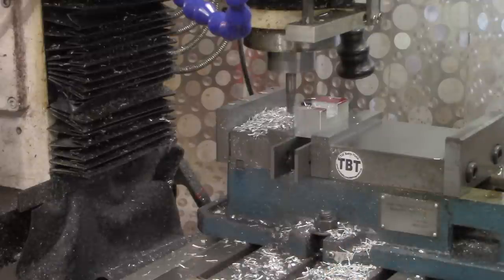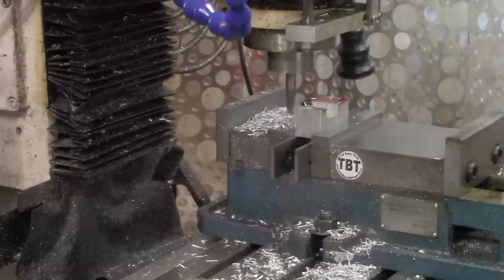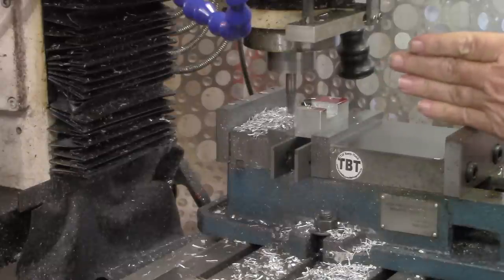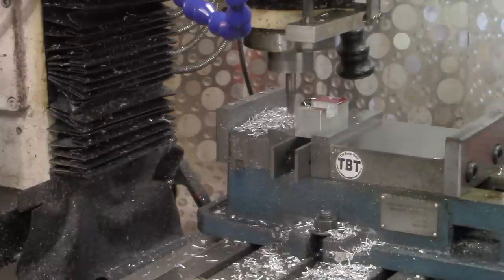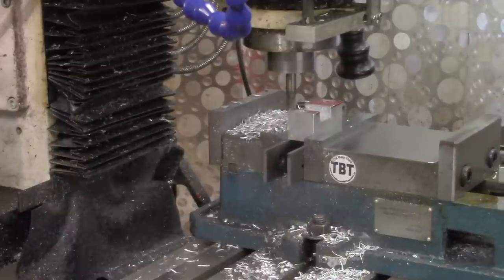Okay, that's not quite to the line, but it's at a good nominal value on the DRO. I've stepped over 450 thousandths. So now we'll go back over to do 450 on the other side.